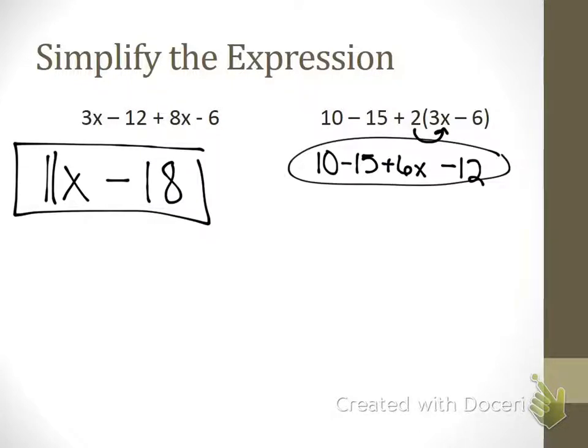Ten not fifteen but negative fifteen and negative twelve. Don't do that. I mean you can do mental math but why not just use your calculators. Ten minus fifteen minus twelve. All right, don't make a silly mistake there. Recognize what terms you can combine and then use your calculators. Ten minus fifteen minus twelve is what? Negative seventeen.